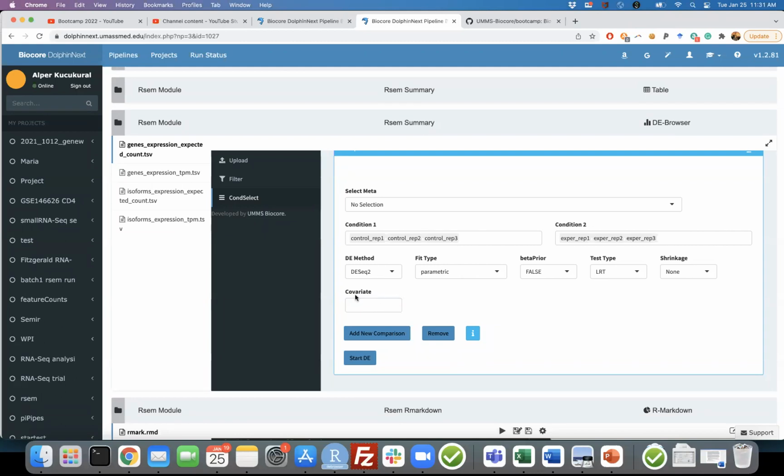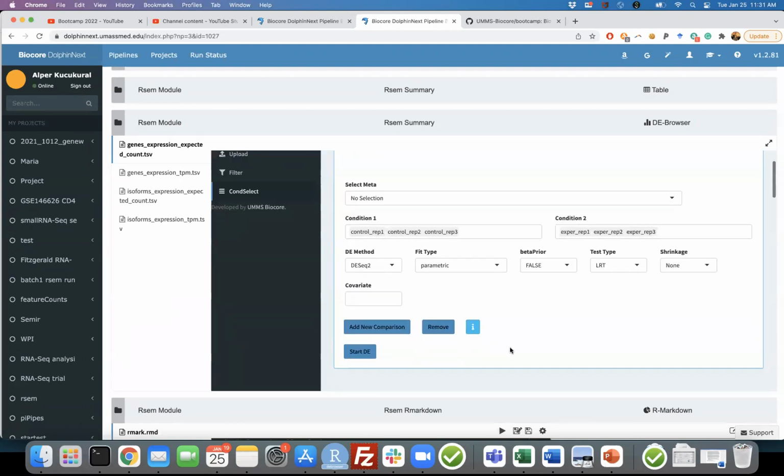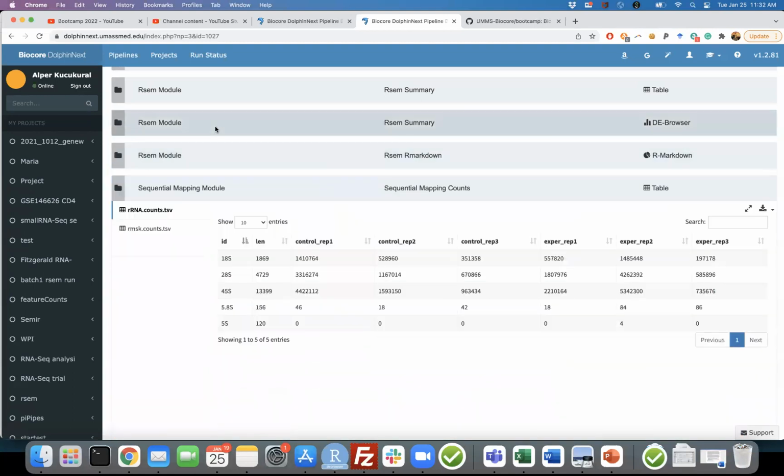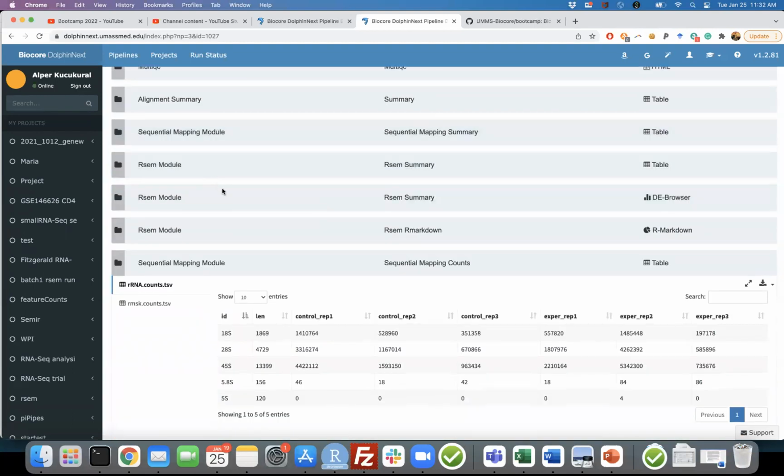Thanks to Arthur, he added this functionality to the browser. Let us know if you need anything else in the future, we can put it into our list and create things for you too. I will talk about this in the next session after you learn how to do DE, and we're going to visit this part and how to run the browser on your own computer.